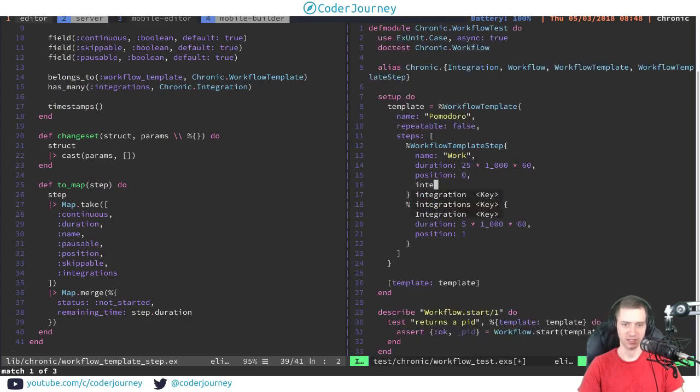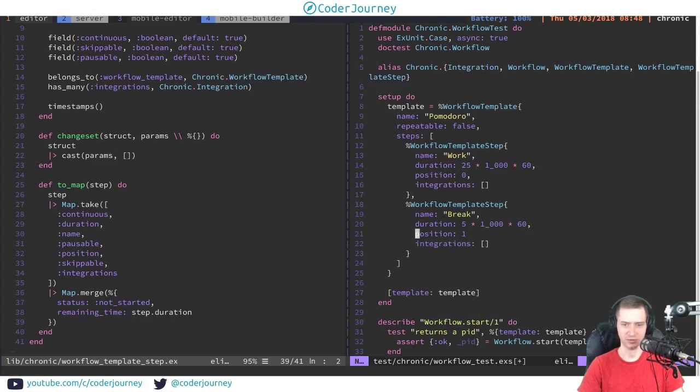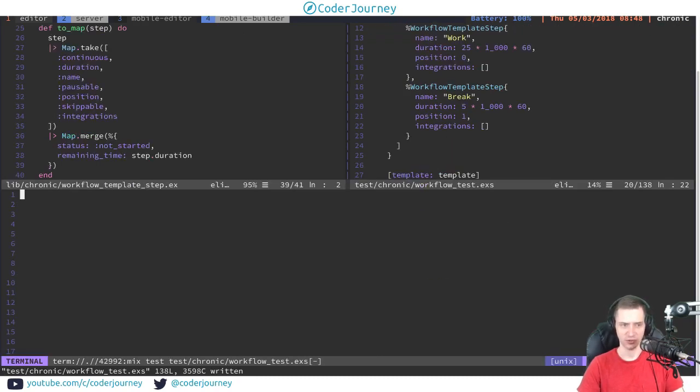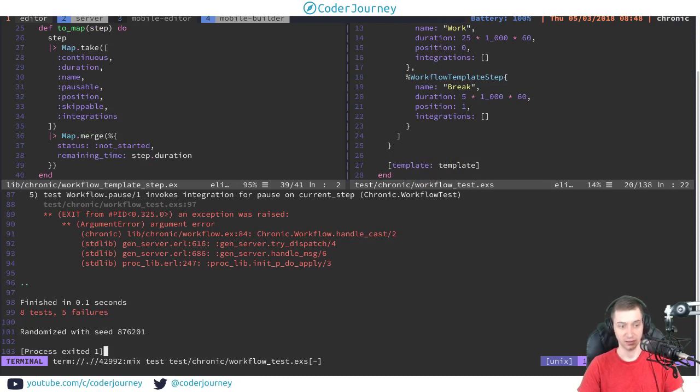So right now we're going to pretend that there just aren't any integrations, which means this is something we're going to want to do. We're going to want to add that to the map so that we can get it looking eventually something like this. This should fix 2 more of the tests though, I think. Or not at all.